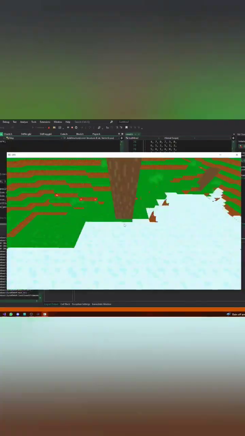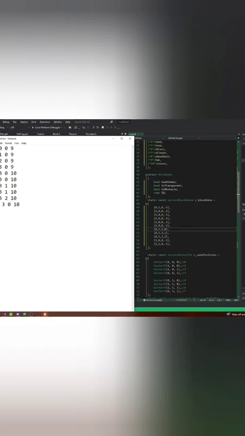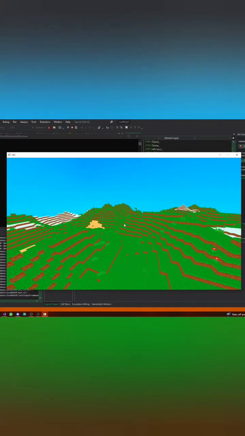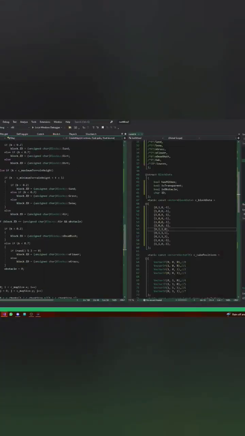Making Minecraft in a few days using modern OpenGL, day 3. I started by making a system for structures like trees. I can create a basic text file and fill it with numbers in specific order. This defines the structure. Then by adding some collision check code, we can spawn trees with predefined rules.